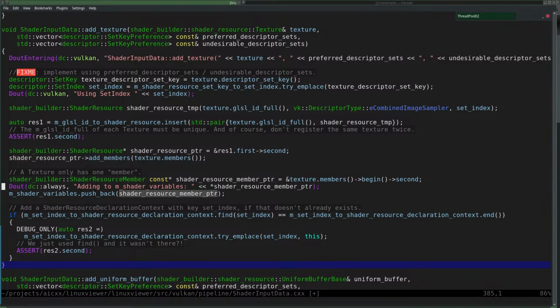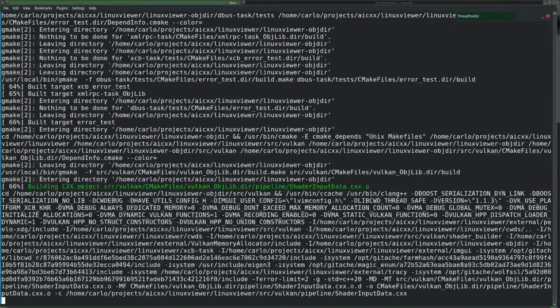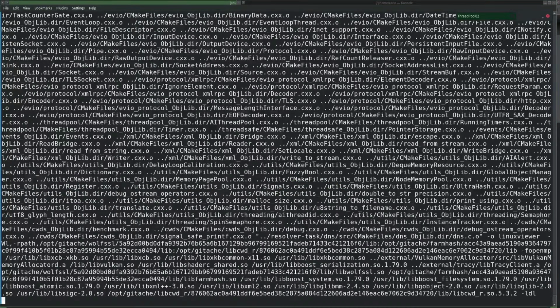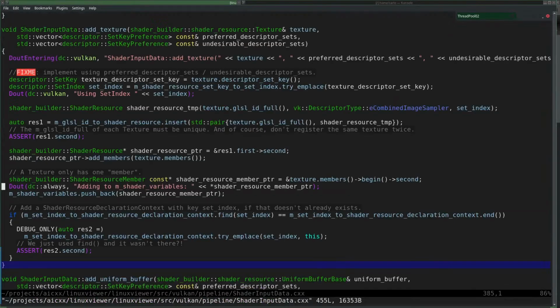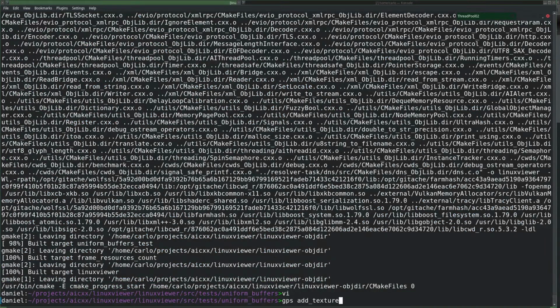And I mean everything. And hey, I can. So now we have something like this string in the debug output.